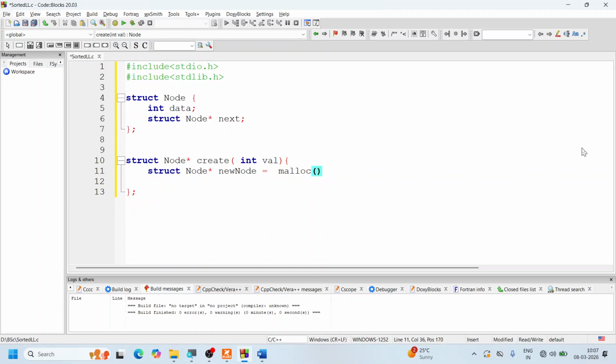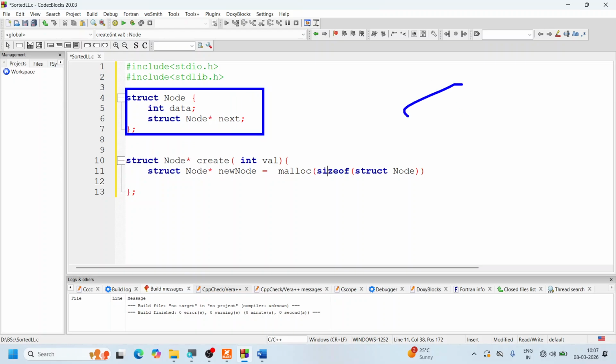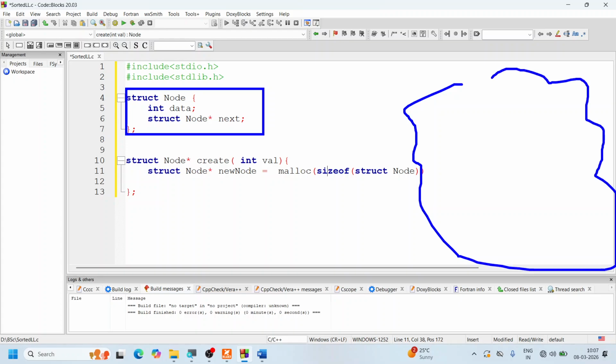So I'm going to say sizeof the structure node. In other words, what is the amount of memory I'm supposed to reserve within the heap?